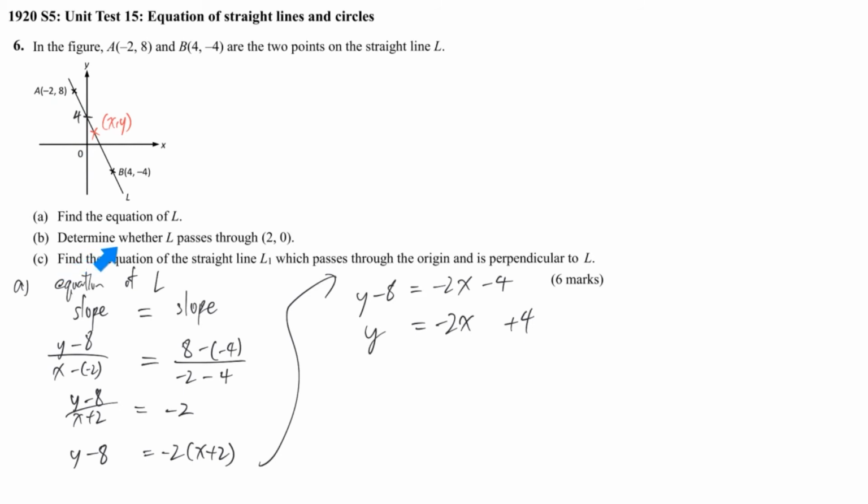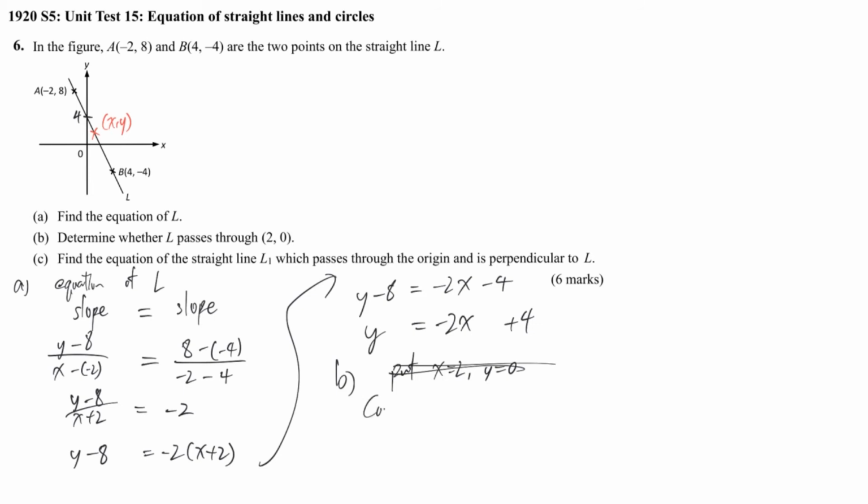We are going to determine whether L passes through (2, 0). One of the common mistakes of the student is they try to put x equal to 2 and then y equal to 0 at the same time, but this is totally wrong, because whenever you put two values together, that means you assume that this point already lies on L, and then you assume that this is correct, it passed through the point. To prove that it passed through the point is so strange and totally does not make sense. It does not prove anything. So you can't put the two values together.